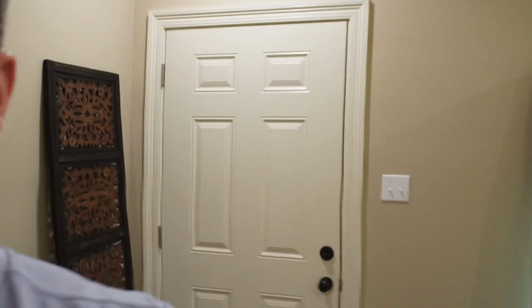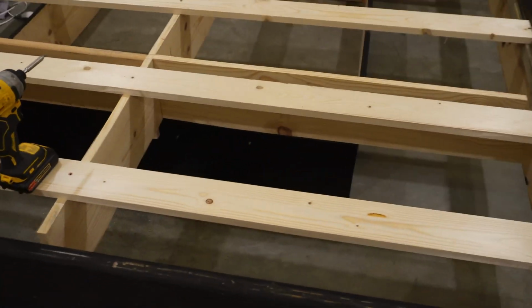Alright, so I did a little bit of work off camera. It started raining really bad, so I didn't want to have my camera outside in the weather. But I'm going to show y'all exactly what I did to finish the project.